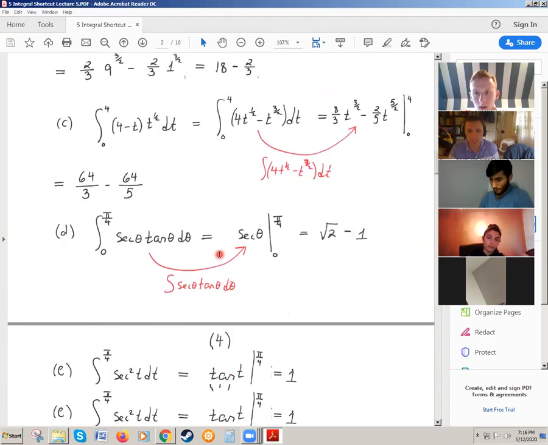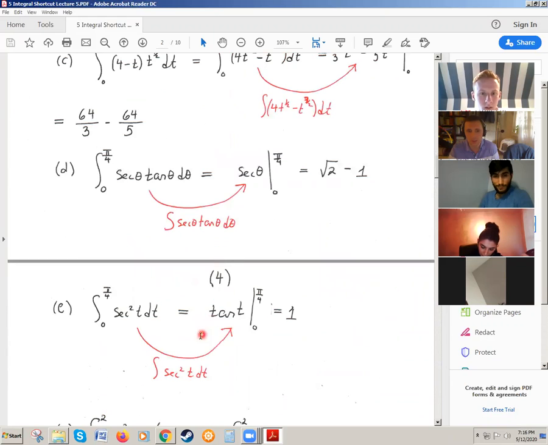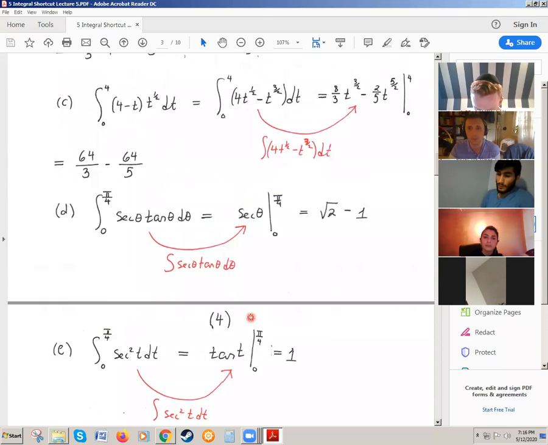Let's just look at it again, just to be sure. Here, tangent, because I know the derivative of tangent is secant squared. I have pi over 4 and 0. I plug those in, and I get tangent of pi over 4 is 1. Tangent of 0 is 0. So the answer is 1. Remember, guys, make it organic. Understand why those work. That's why I have the trigonometry notes. You can use them. I haven't yet written the first part, but some of you attended the lecture when I did it after class. Trigonometry, as we know it in this class, is not terribly difficult.